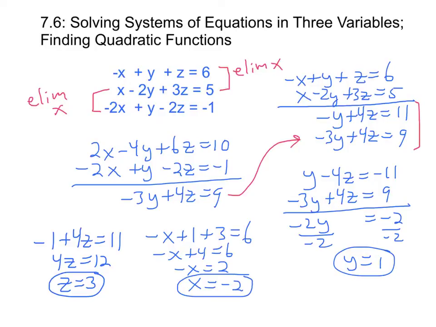So those would be our three solutions for x, y, and z. We have x equals negative 2, y equals 1, and z equals 3. And we've solved this system. Now you can always check your answers by taking these three values, negative 2 for x, 1 for y, and 3 for z, and substituting them into each of these three equations, and they should all come out to be true. And if they do come out to be true, then you're sure you have the right answer. And if they don't, then you know you've made a mistake somewhere and you can go back and try to find it.